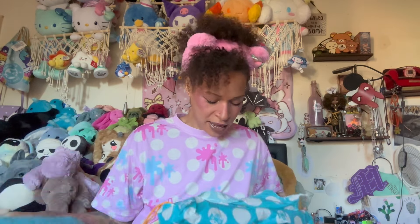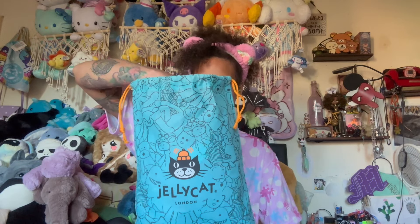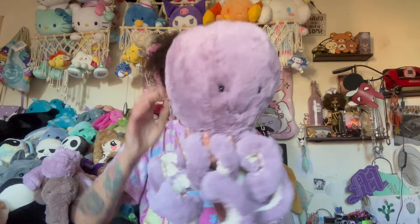Now for this one — I got it directly from Jelly Cat. There were a few shops that had it a little bit cheaper but they were charging a lot for shipping, and Jelly Cat gives you free shipping if you spend 45 pounds. It actually wound up being cheaper getting it from Jelly Cat — it only worked out like one or two pounds cheaper but still. I got the free gift card as well, because why not. Here's the bag.